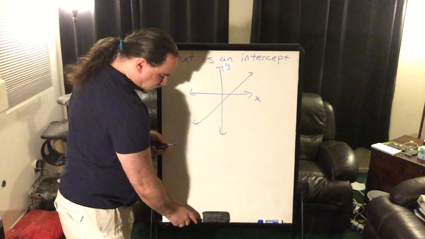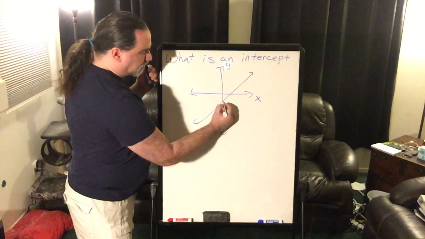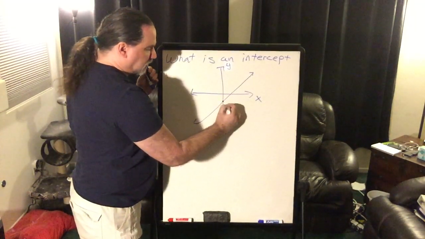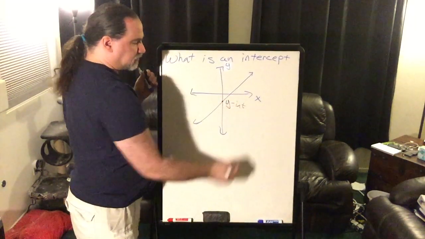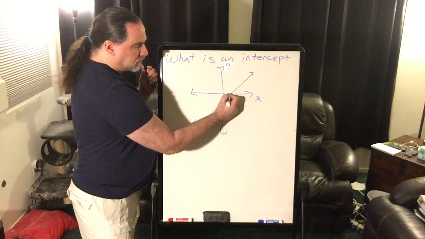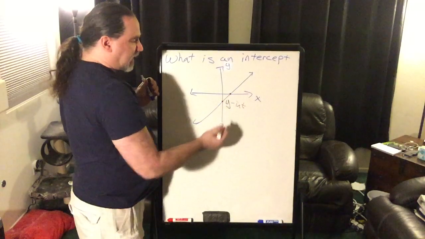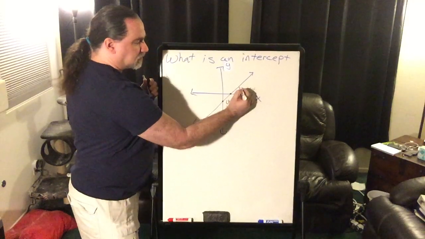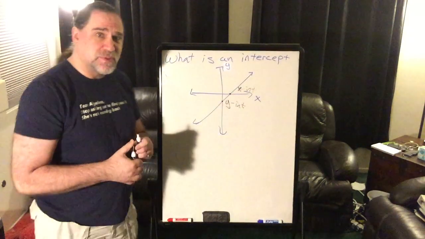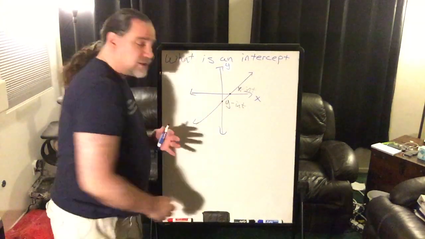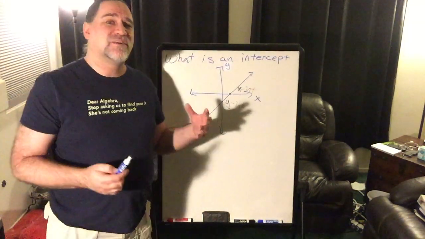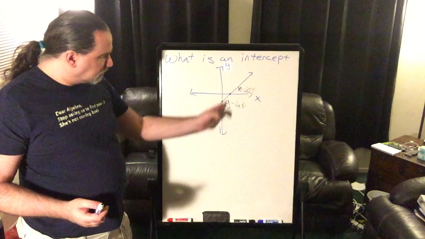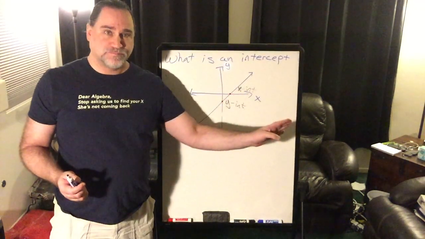Well, let's switch over to black here. This spot right here that is on the y-axis and on the line would be the y-intercept. The spot that's right here, that's on that same line, but also on the x-axis, what do you know, would be the x-intercept. That is what it means to be an intercept. It's the spot that is on a line that is also on the axis for which we are naming the intercept. So the y-intercept is going to be here. The x-intercept is going to be somewhere here.